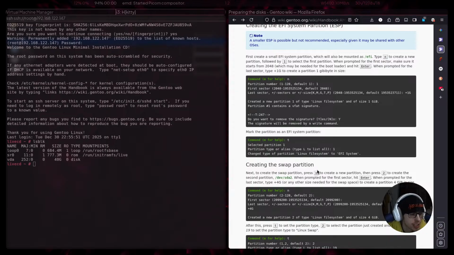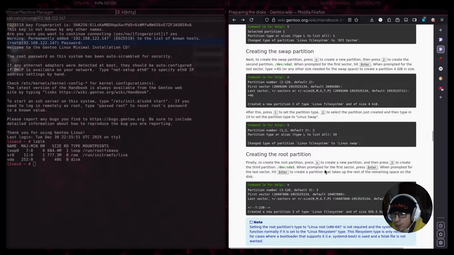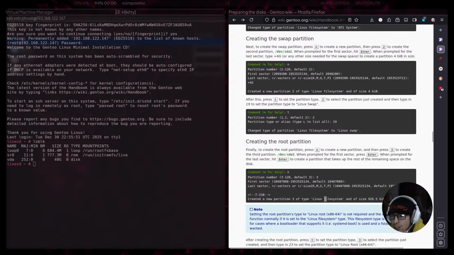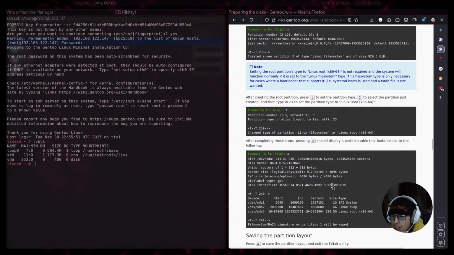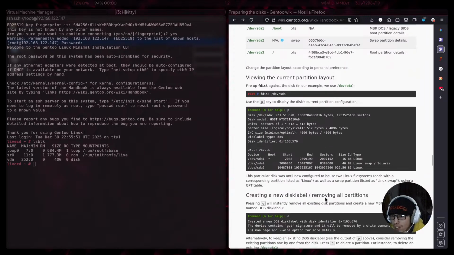You can use the M key in fdisk for help. Okay, M key for help. Oh, look at that. Creating the swap partition. I know what the purpose of a swap partition is, but I never see mine being used. I think mine's a RAM one though, something. I don't really know.